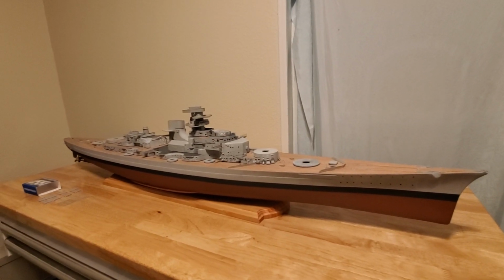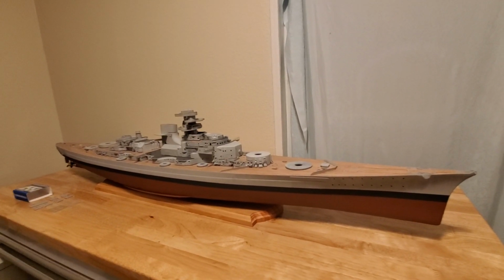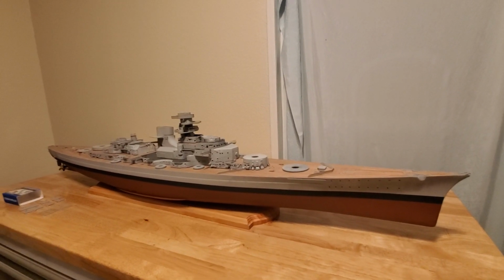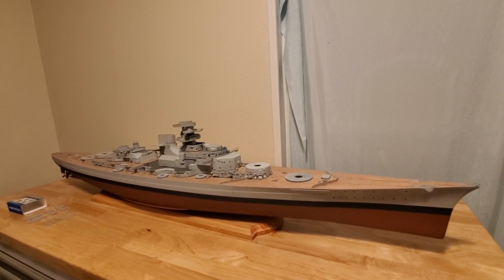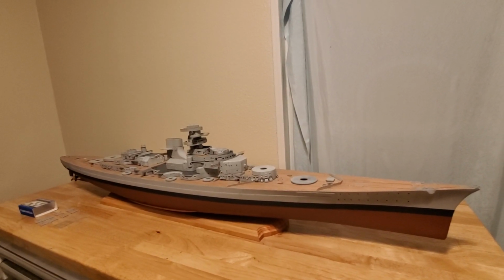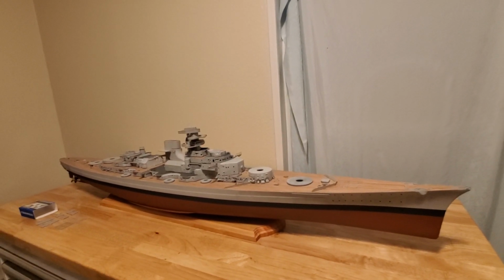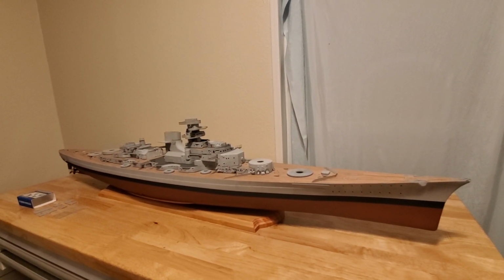Definitely is a unique Bismarck. I don't think there's another one out there that's got as much crap on it. It has my personal touch. And I went crazy on this. I re-profiled the hull to be more accurate, and I wrestled with scale decks so that I could get the look for the individual planks on the deck instead of what you normally get with like a Pontos or a stick on deck. It's just eye candy, I guess, but it's not particularly accurate. And of course, backdating it, the kit as it comes from Trumpeter is Operation Rhine setup.